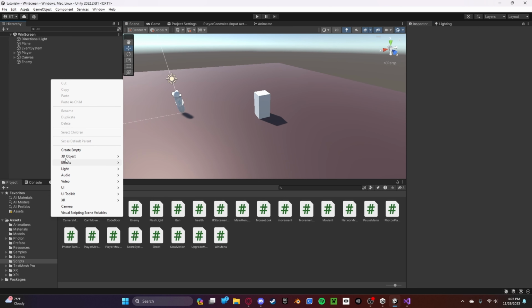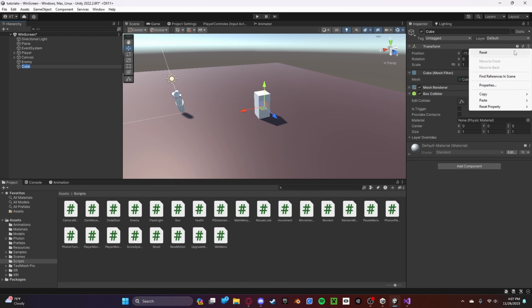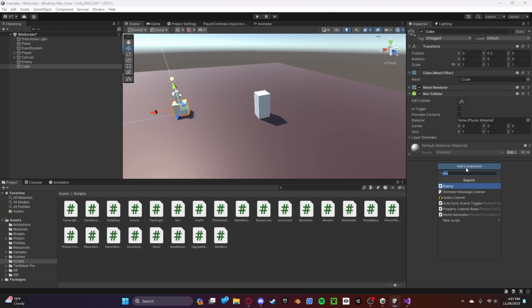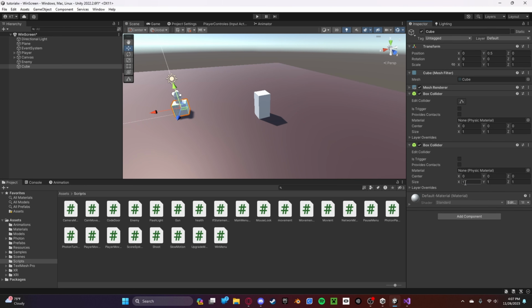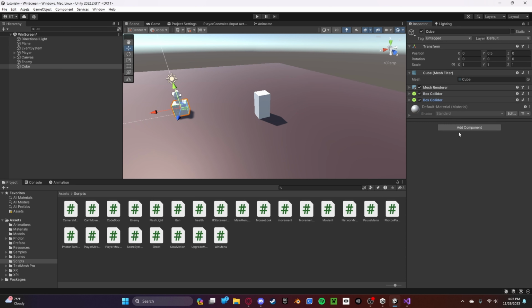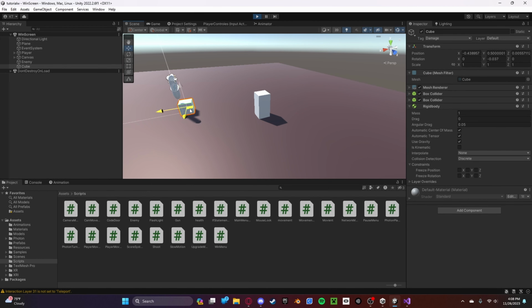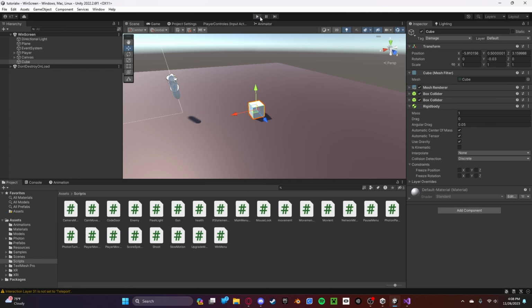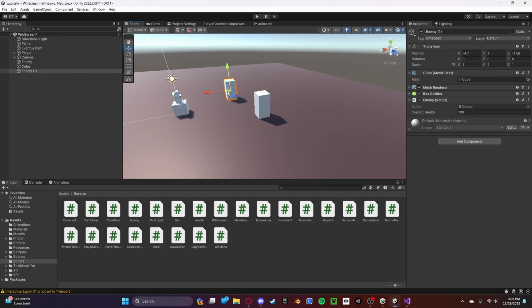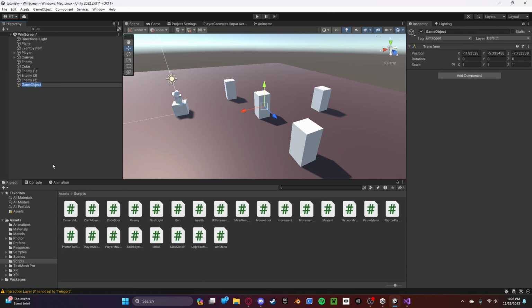And if we get a 3D object, another cube, we can reset it up there. Add a box collider, set to trigger, and a rigid body, and then yeah. So if we just drag down there, you can see, it dies, it goes away. But it doesn't activate our win screen yet. So what we're gonna do, we're gonna get more enemies here because it's gonna work better. And we're gonna make a new empty object called enemy manager.